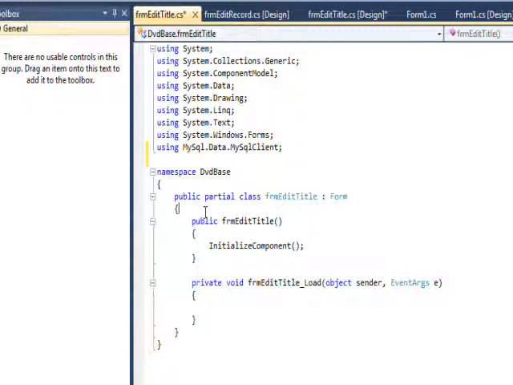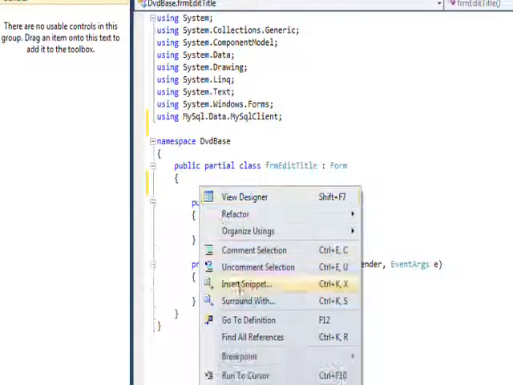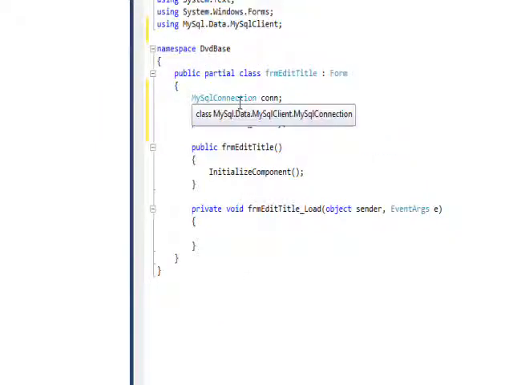and we need to add some public variables of MySQL connection and MySQL command, and then a private int of m_n_rec key.